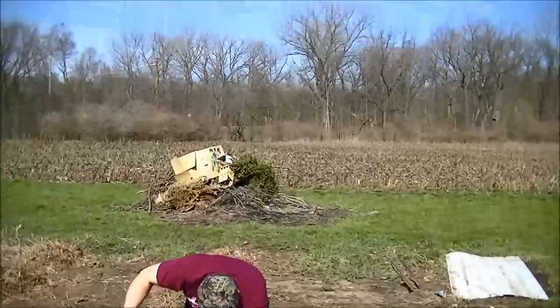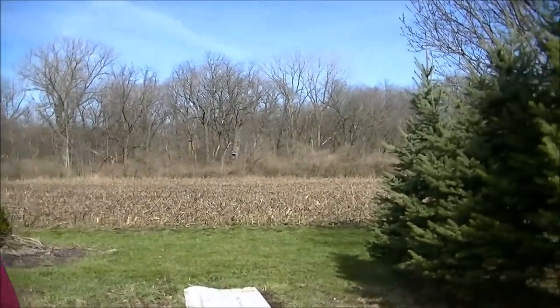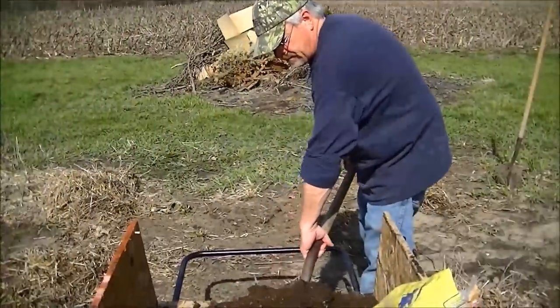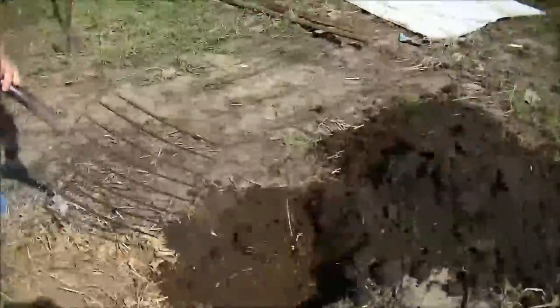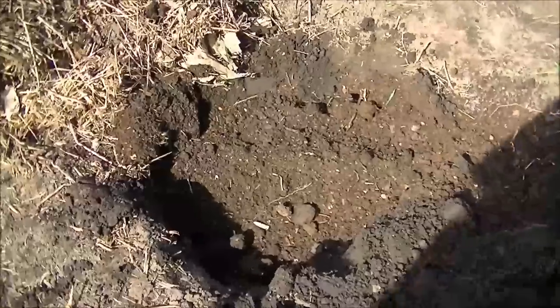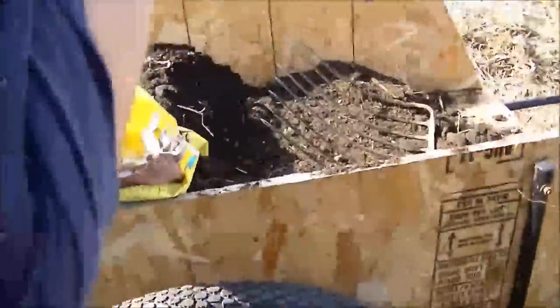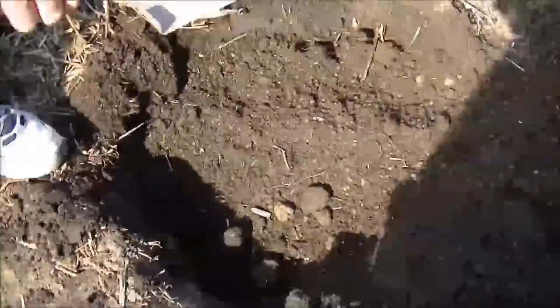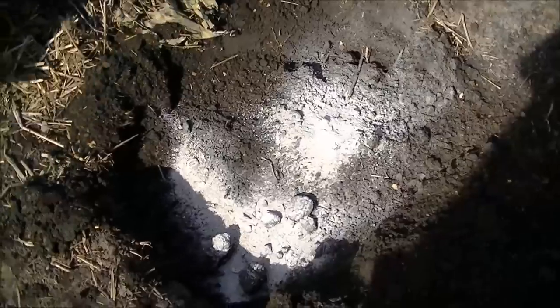We have eight and a half acres of property here in the cornfield, and the woods down the back there with the creek running through it. We're really blessed. This is a mix of manure and compost. I've just stirred the two together in this garden cart. Get that plastic out of there. Here's the bone meal. We're putting about a cup or so of bone meal in each hole to help with the rhizomes, then we'll mix this all up and turn it over with the fork.